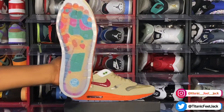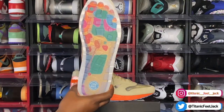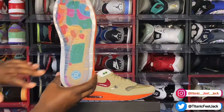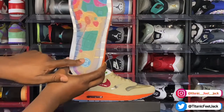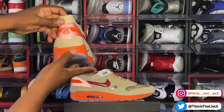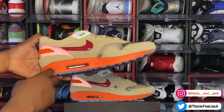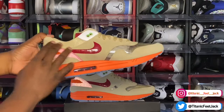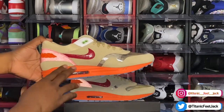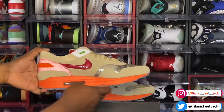The outsole features a list of different pressure points used when giving massages — that's what all those numbers and codes were on the inside of the box. They also have corresponding numbers and codes on the inside of the sneakers. You can see the CLOT logo on the bottom and it does say Nike Air. Pretty much the same on both sides — you have that deep red leather, animal print material, ostrich leather around the ankle, white leather around the eyelet with laser green, orange midsole with clear bubble and deep red on the inside, translucent at the very bottom.